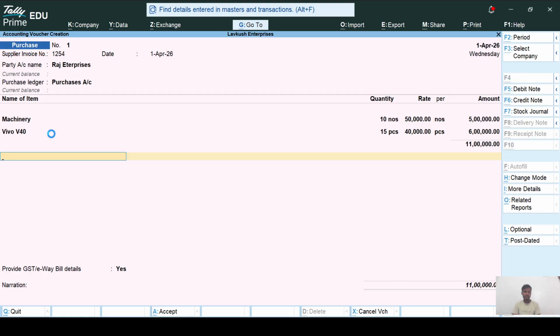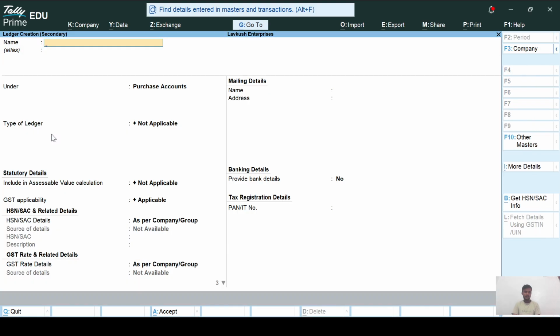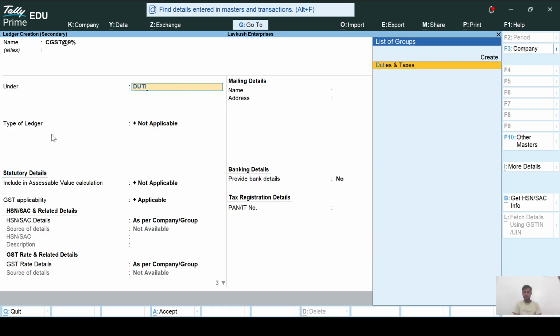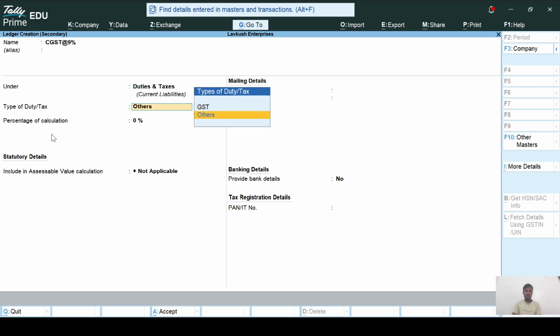then press Alt C and create a CGST and SGST. There are 3 types of GST: CGST, SGST, and IGST. 9%. It is under Duties and Taxes. GST, others.